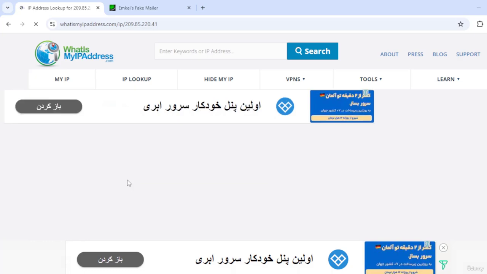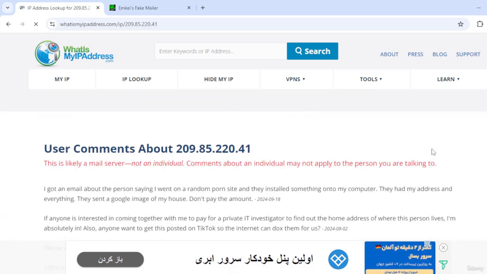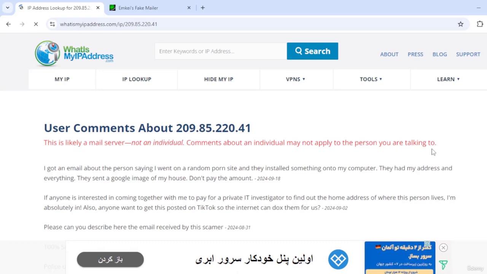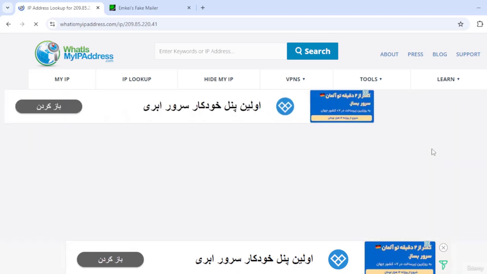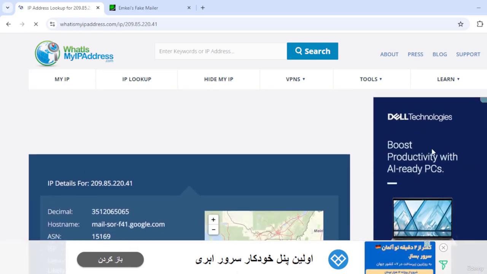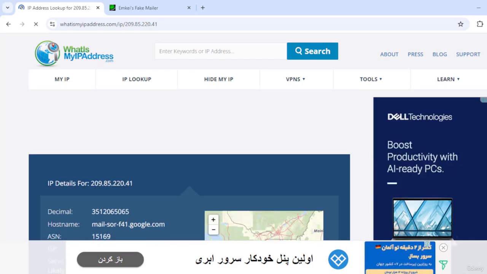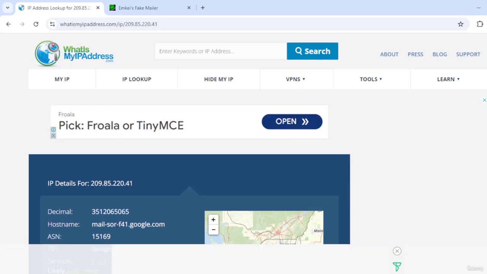You can verify the authenticity of this particular thing in case there are any comments saying that this is illegal. But if it is the case, it will show you. If it is not, you can make out that this is definitely an authentic page, right? So that's how you can find out whether this email address is genuine or fake, or this particular IP address is genuine or fake. So this is how we can trace emails.